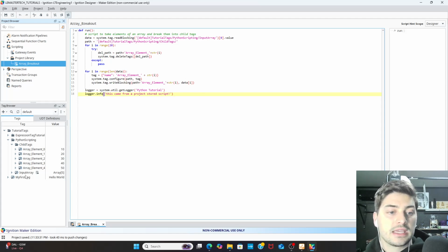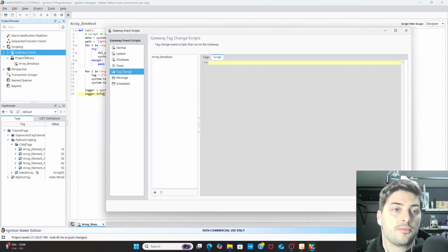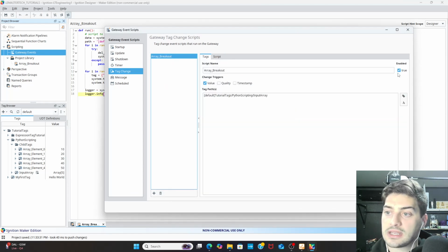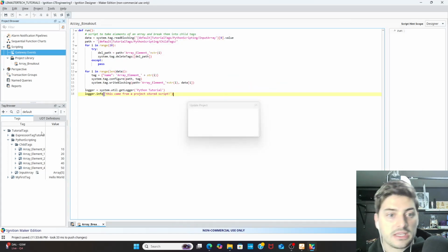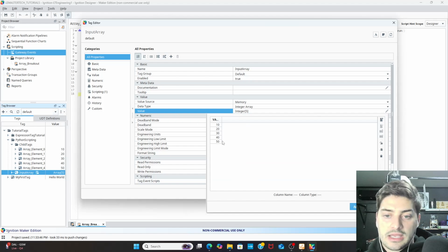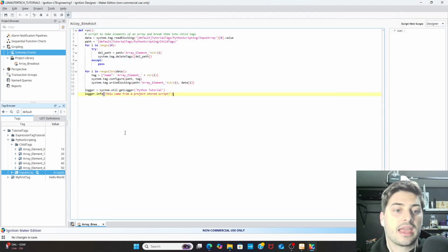And first, the easiest thing is if I go back into gateway events and I disable this one so that it's not firing for now. First thing you'll be able to see is if I go in here and I add, let's say now that this is 60, then you'll see the thing doesn't update automatically, right?